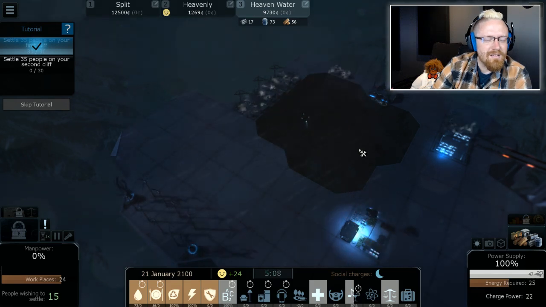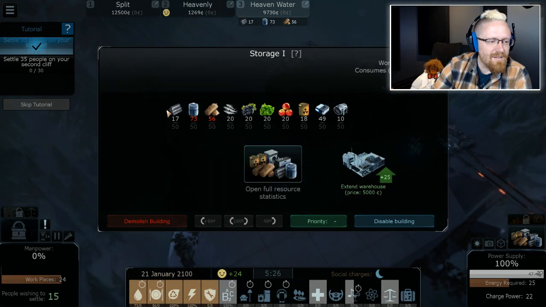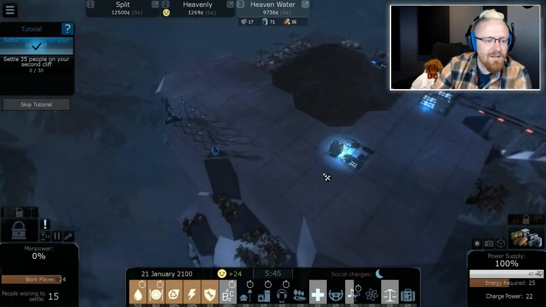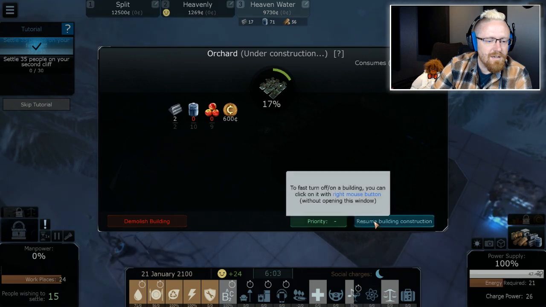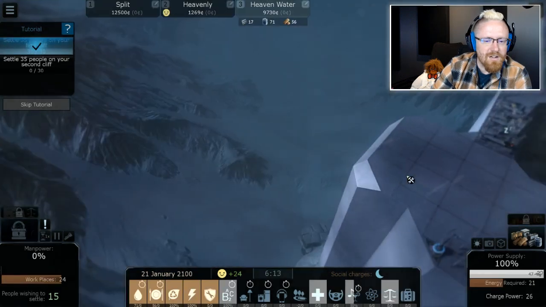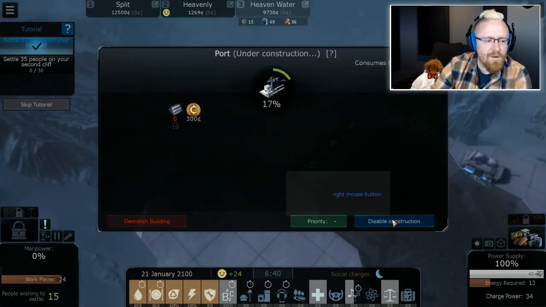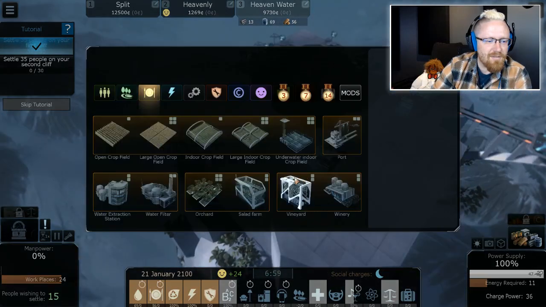I don't even have enough matter to build all this stuff. So let's disable construction on all these until we can get some more matter. I don't want to waste matter when I don't even have a production method yet. So let's build matter mines.